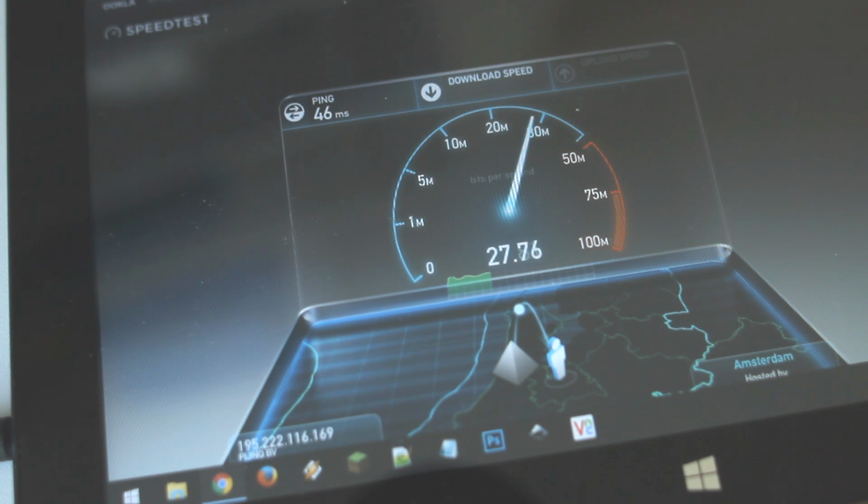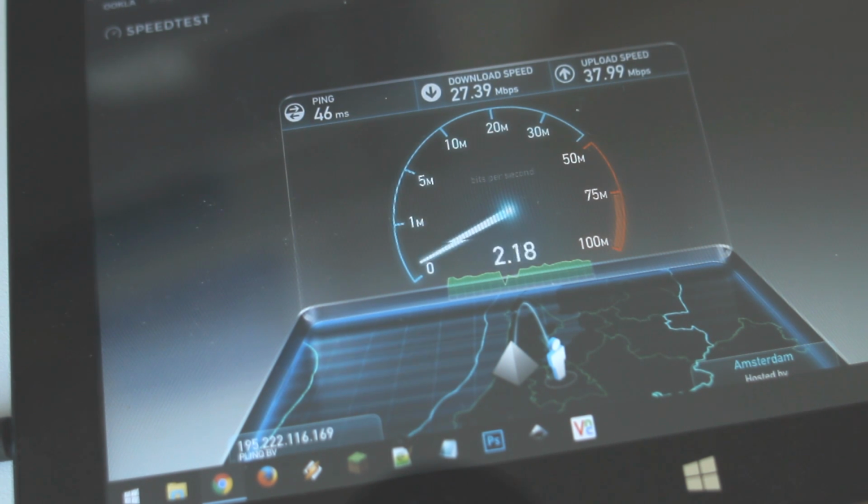Yep, 30 megs. I'm actually downloading something in the background, so I wouldn't be too surprised if that's not just due to the wireless. But yeah, I would get like 2 to 10 megabits per second, and I would get very intermittent performance as well. This is pretty good, so I'm happy with that. It works. So this is how you retrofit a USB stick into your tablet.